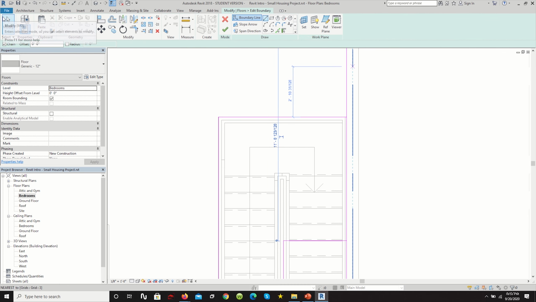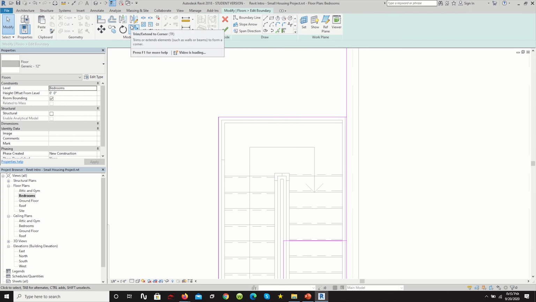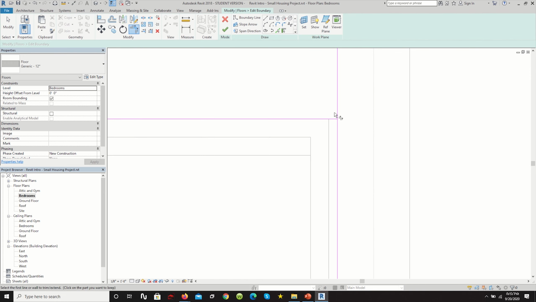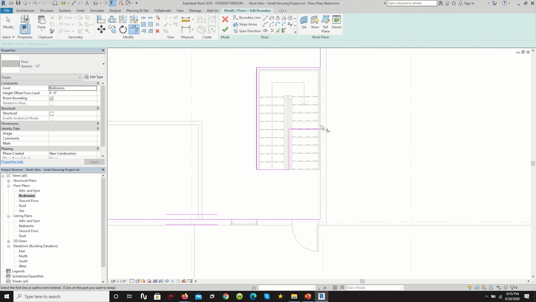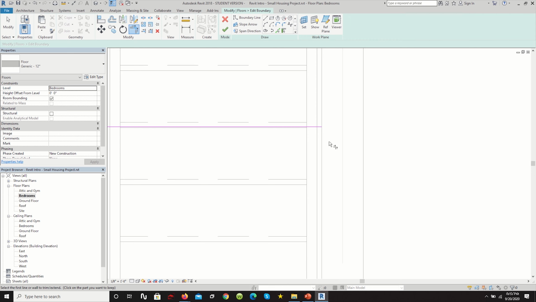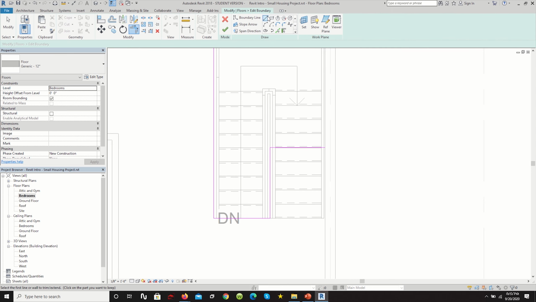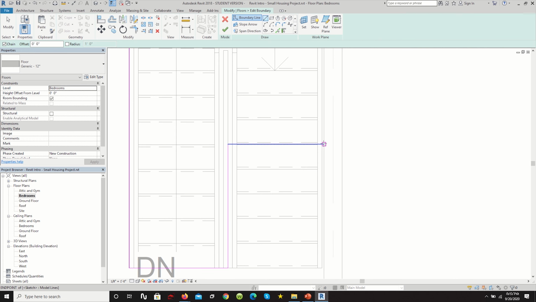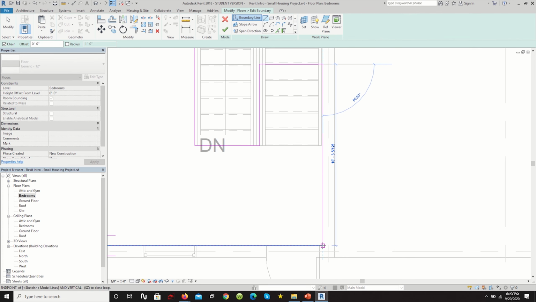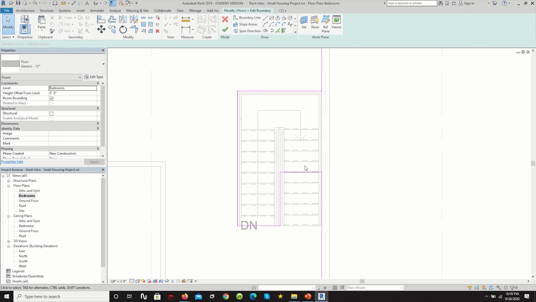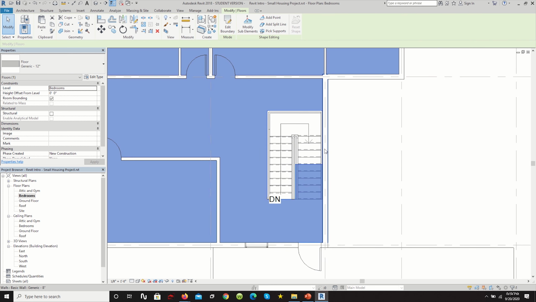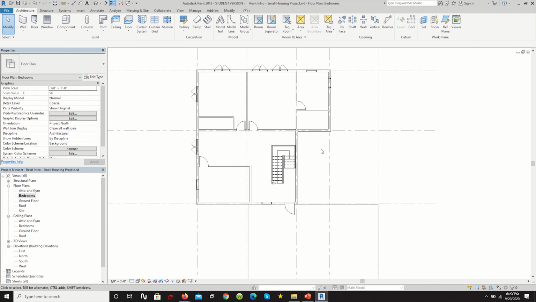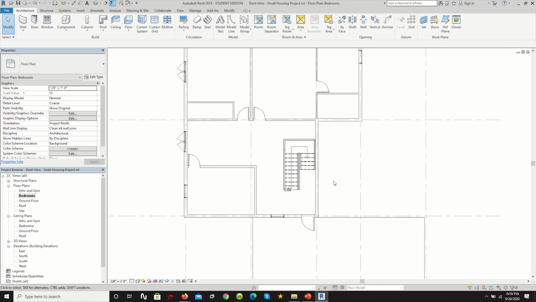So with this, all we really need to do is trim the paths. So the way we're going to trim the paths is clicking here. Remember, we select the ones that we want to keep and we click Unjoin Elements. So then now we have this, and this path got deleted. So what we're going to have to do is draw the next one. We're just going to have to draw this to complete it. And now we have our new shape, and when we click the check, we click no once again, and now we have our cutout into the floor, and now you can see it just like that.